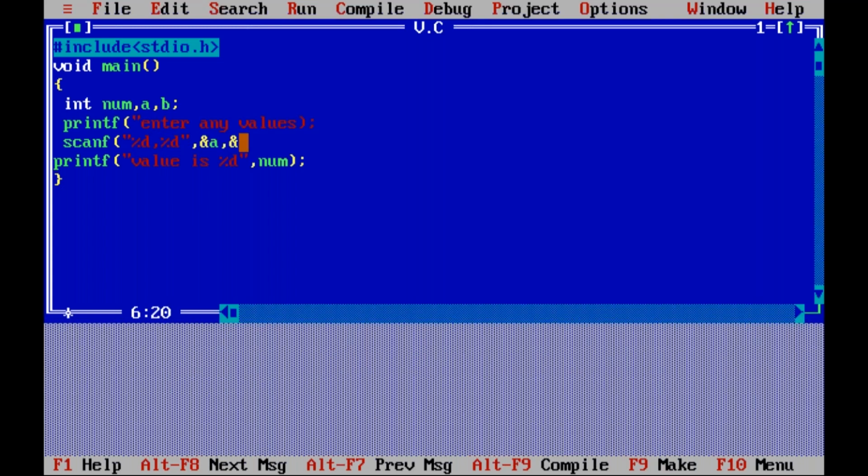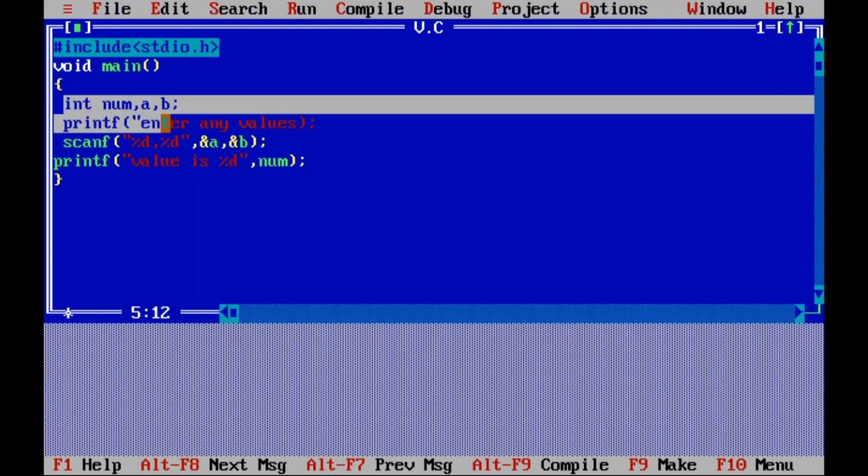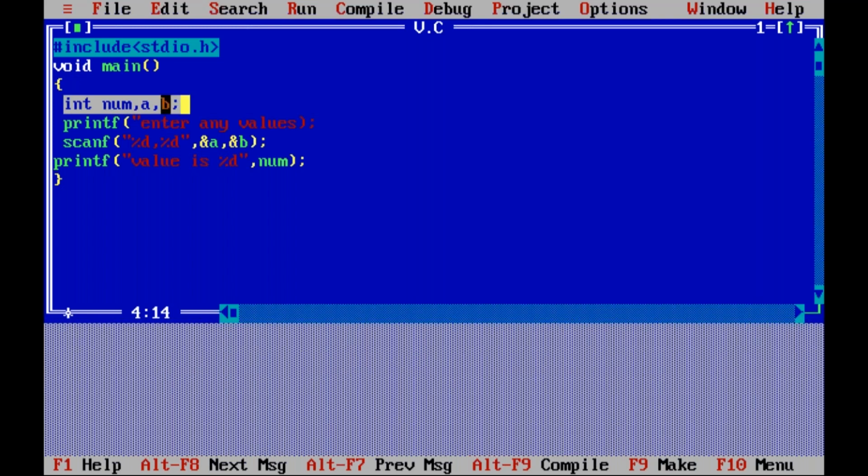While coding, make sure you type the correct variable names, whatever you have declared here. You have to use the same variables, whatever you have declared initially here.